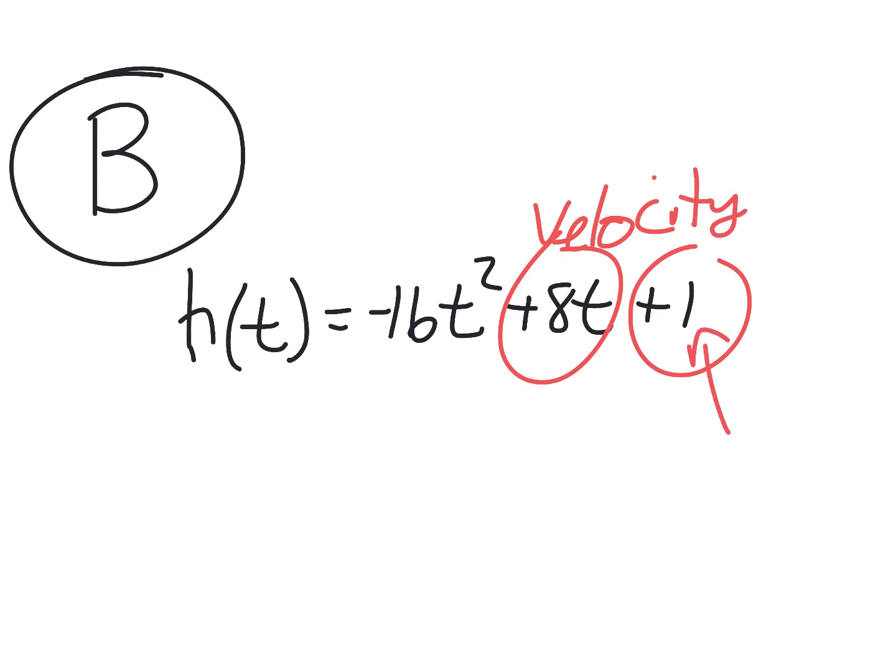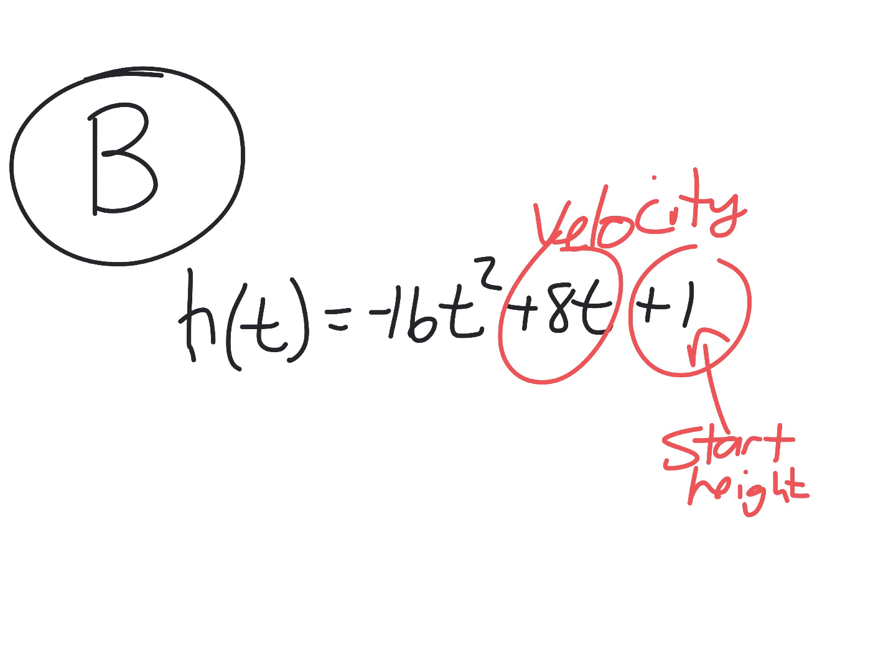This is the starting height. So if you're throwing it off the ground, you get it. For me, my starting height would be like 5 feet off the ground. I'd be letting the ball go over my head. I'm more like 6 feet tall, so maybe this would be something like 6 feet-ish. Okay? So then as soon as I let go of the ball, that's the start of the problem.